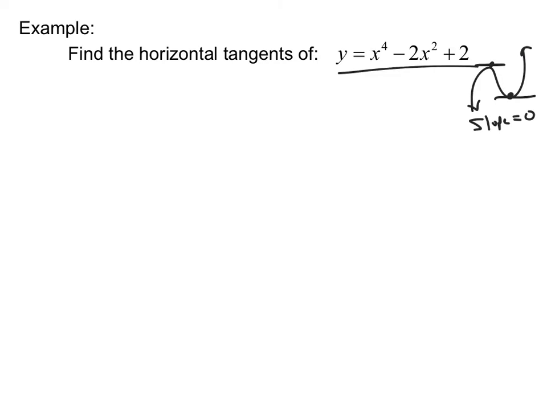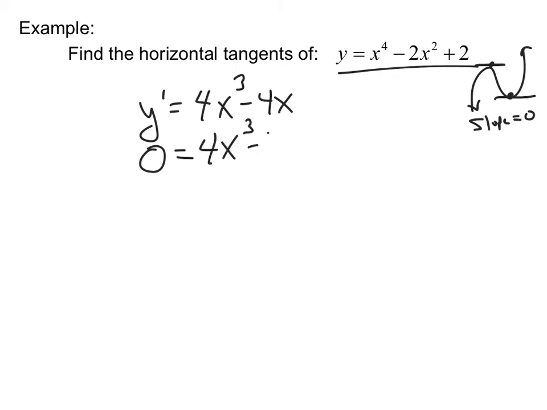Well, do I have something that represents all of the slopes of the function? Yeah, the derivative. So what's the derivative? This is the one we just did a minute ago. I'm not going to put the plus 0 this time. So I don't want to figure out what is the slope at a particular point. I want to figure out what is the particular point that has a slope of 0. I'm working backwards.